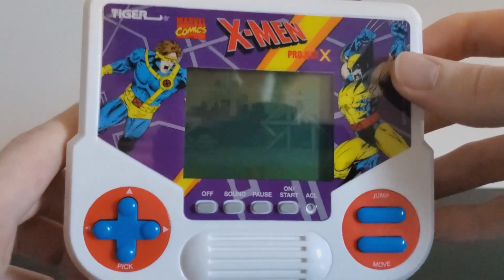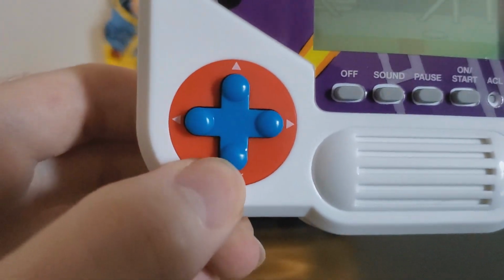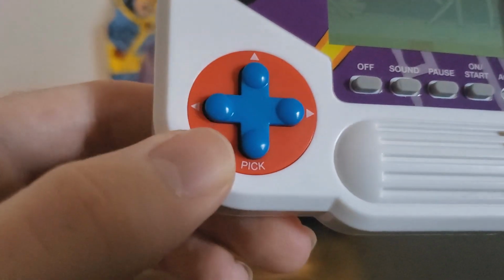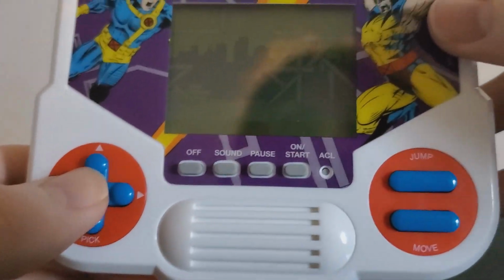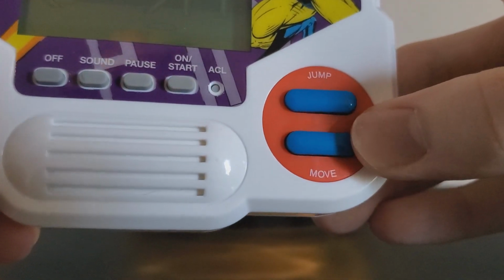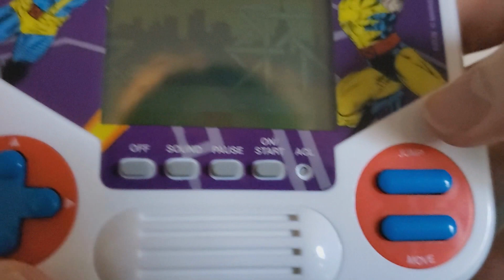So this is what the system itself is like, if you can even call it a system. I guess you can. So here you got the direction pad, if you want to call it that. As I mentioned, these control the directions of the lasers that you shoot, the left, right, and up, as well as the down button, which is for ducking and picking up objects, as I remember. On the right here, there's the jump button and the move button, which, according to the instructions, is for moving objects in the direction of your laser. And of course, you do a lot of jumping, so that's the one button that you hit the most.